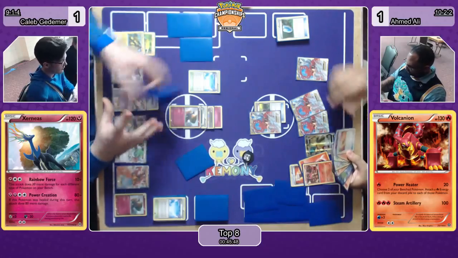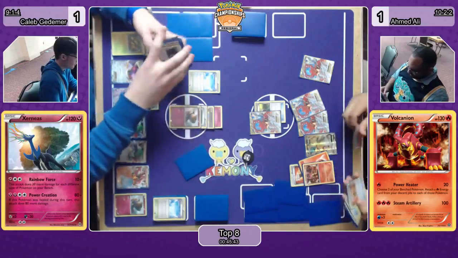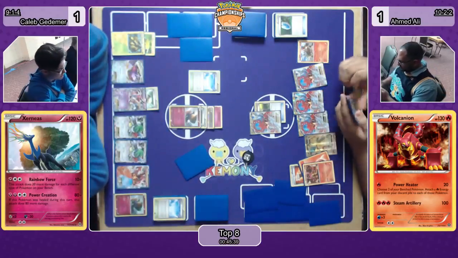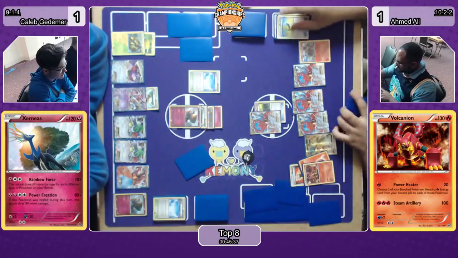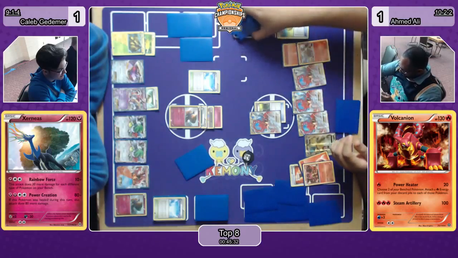And Caleb is going to have to... Okay, so he did get the 2 energy. Yeah, he does get the 2 energy. That's close, though. He gets the Entei, which can also trade pretty effectively here. Entei's a really good attacker in this matchup. Yeah. I'm almost certain he specifically teched the Entei in just for this matchup.